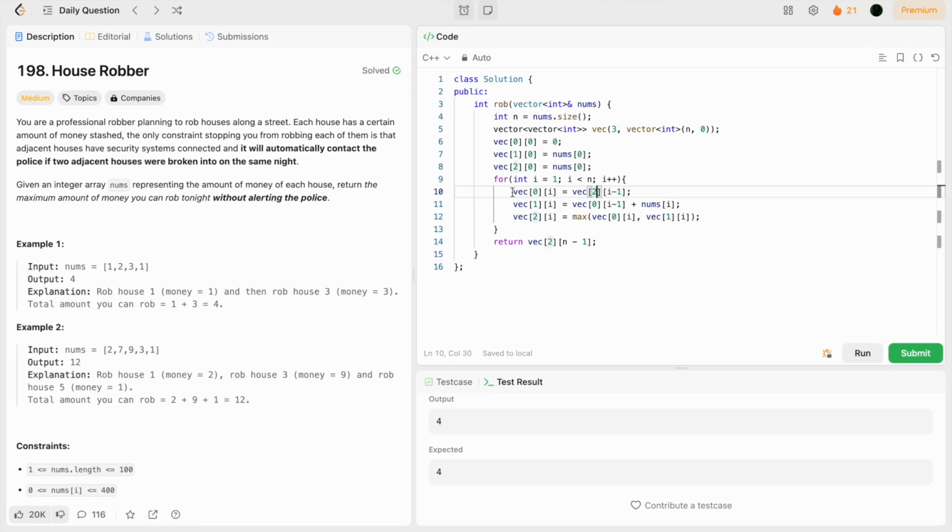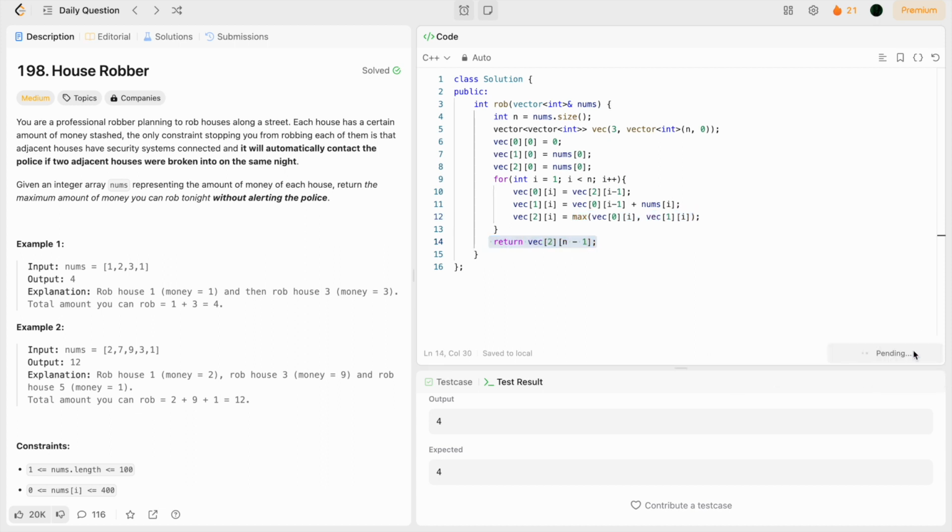So not taking this one is actually the solution of the previous one, i minus 1, and now taking it is actually the value of not taking the previous one plus the value of the element, and then the solution is actually the maximum of the two, and at the end just return the solution of the last one.